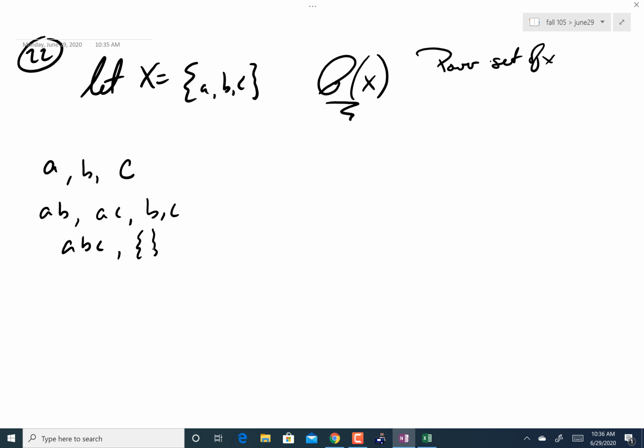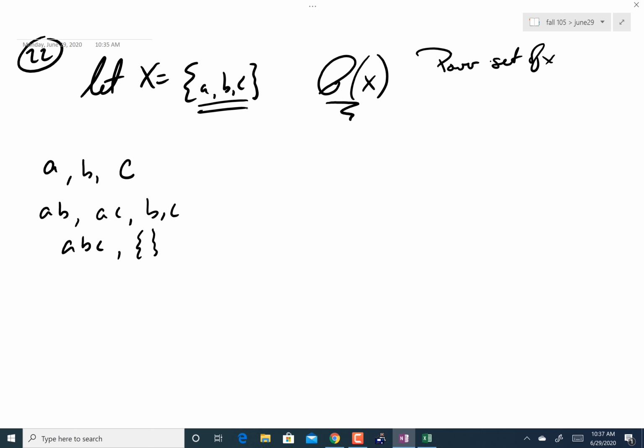Again, there are 8 things that you can do with 3 terms, right? You could take all 3 of them. You could take none of them. You could take them 1 at a time. You could take them 2 at a time. And when you list that out, because for every single thing in that set, you have a choice: do I take it or leave it? Okay? And so because it's binary, 2 to the 3rd power is 8 possible outcomes. There they are. I've listed them out for you. That is the power set.